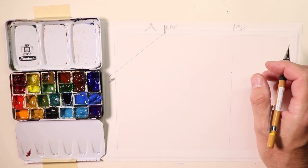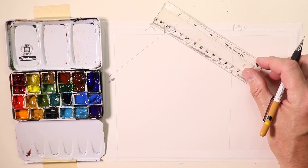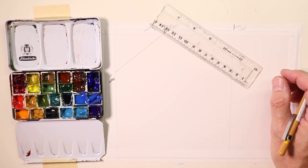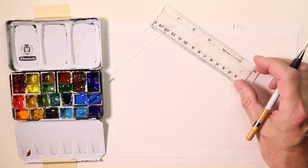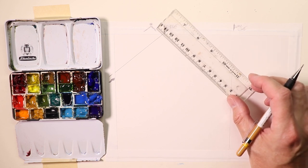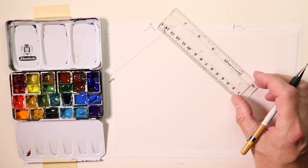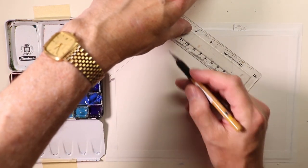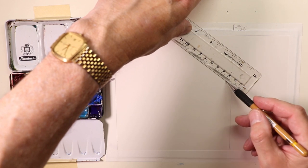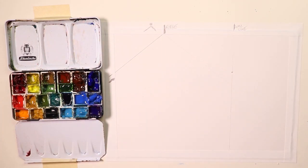So sometimes when you're trying to work out some angles and some lines, you have to just go for it and kind of see what looks good. I think that looks good there. I go really lightly and just see how that looks. Yeah, that looks pretty good.